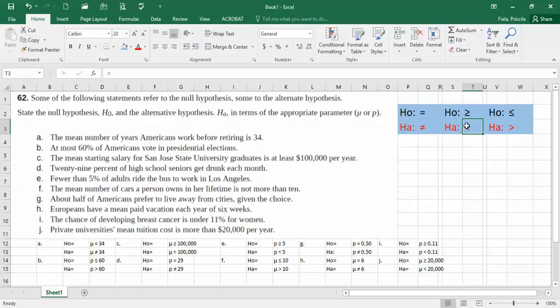Here it makes it easier if you have your sign pointing to the left. See the little point to the left, that would be a left-tail test. And if you have your sign pointing to the right, that will be a right-tail test. So if you are ever asked how you know in a hypothesis test whether it's a left, right, or two-tail, that's the best way I can show you to understand.